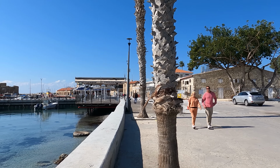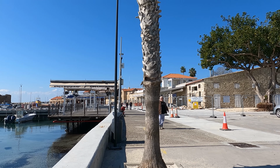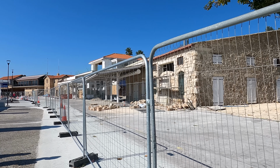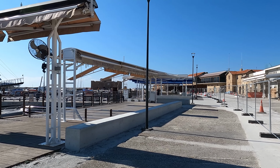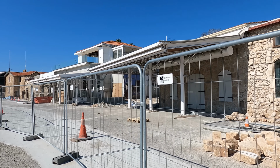Right, if you recall, they demolished a big chunk of the fixtures and fittings up the harbour so that they could expose the original brickwork again, which you can now see. And presumably they're going to have it replaced with, I don't know, less invasive furnishings, I guess. They've still got all the stuff up here, so I'd imagine that's all still permissible. And it does look nice being able to see the original stonework there.